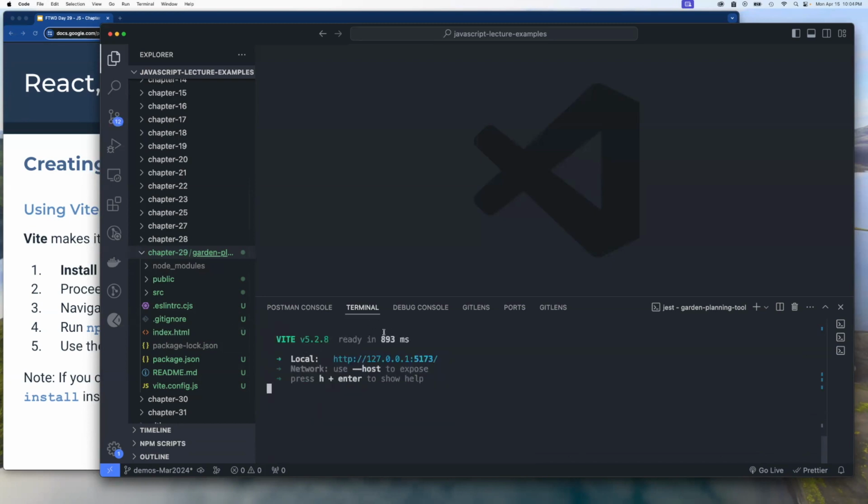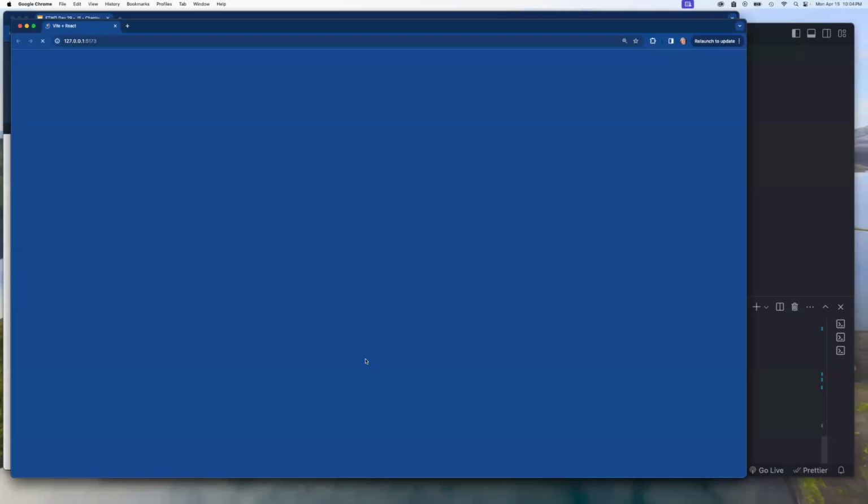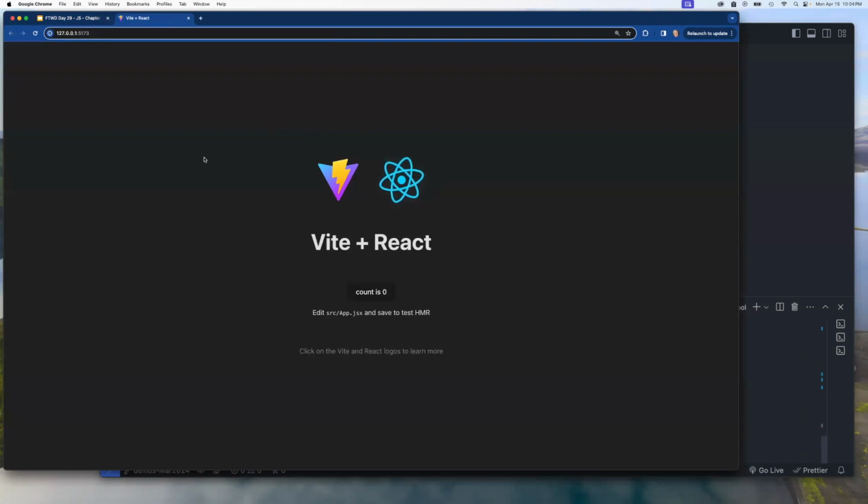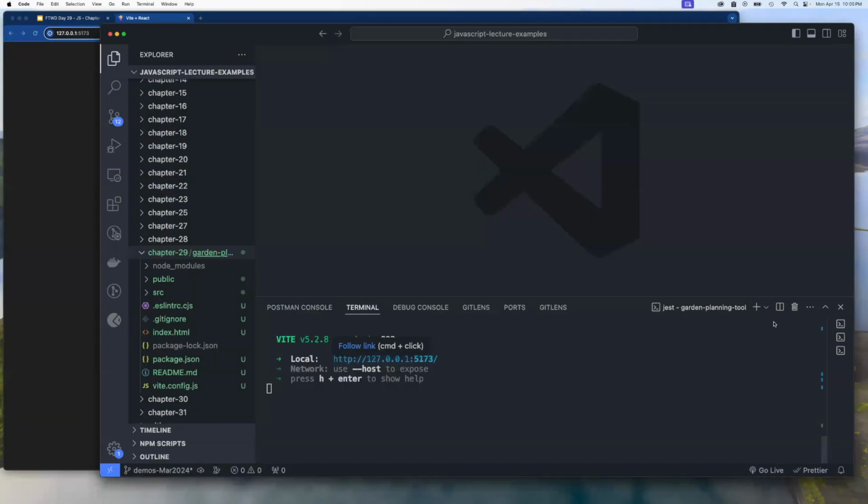Okay, so it says that it's running, and it tells you that it's at 127.0.0.1 port 5173. So I can command click on this on my Mac, and it will bring it up in the browser. And you can see that we've got a sample app here where it just says, hey, you've created this app with Vite and React. You can click on this button and it updates the count on the button, and just gives you a little bit of an idea of what a small application looks like. They already have some code in place for you. Now we're going to need to go and clean that out a little bit so we can put our own application in place, but you can at least confirm that it's working, right?